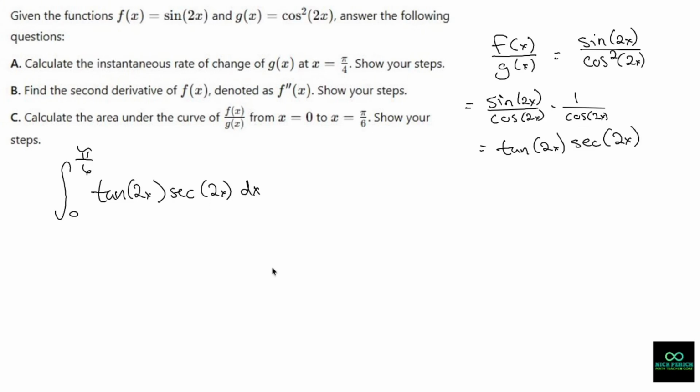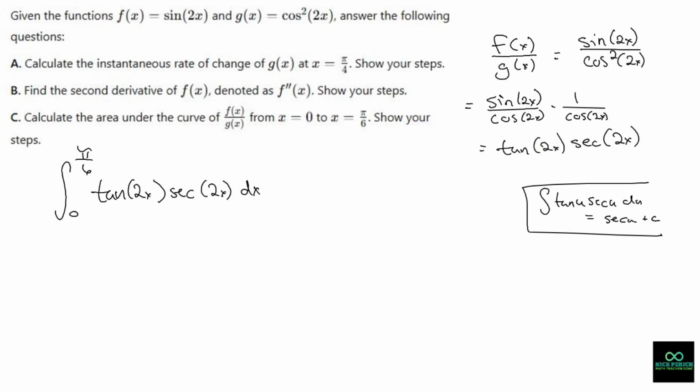I just so happen to have it memorized, and this is just a fun fact I'll write off to the side: the integral of tan u secant u du happens to be secant u, plus c technically, but whatever. Okay, that's a little rule. So I know all of this will eventually become secant. However, that 2x is not x. I can't just apply that rule.